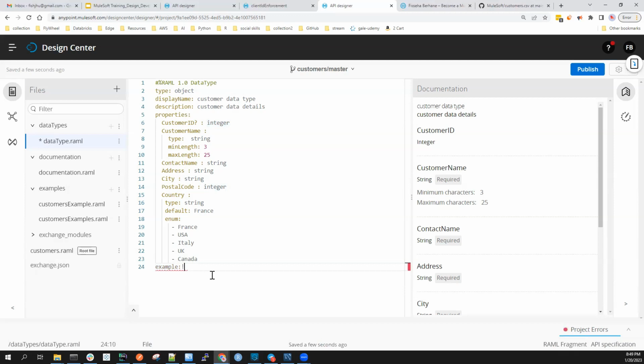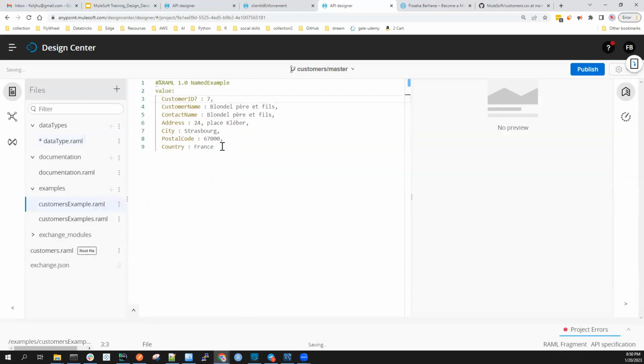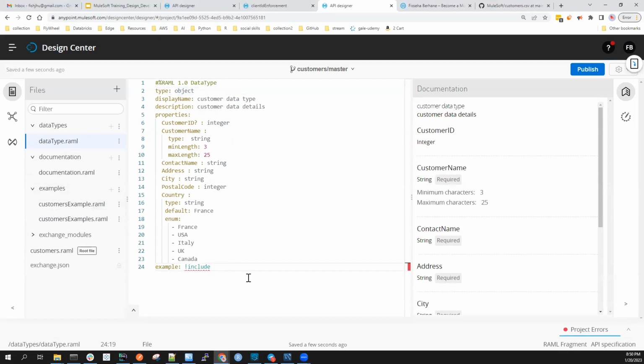So I'm adding it here, exclamation include. So, okay, we want to add, since we said this is an object, as you can see, type object, we want to add this one, the single record, this one. We want to add this one. So I will come add it here. Examples. Oh, yeah, I have to, okay. So this one, there is one tricky thing here. Let's see, data type is under data types folder. Let me collapse all of them.